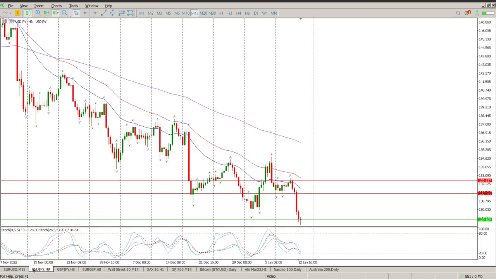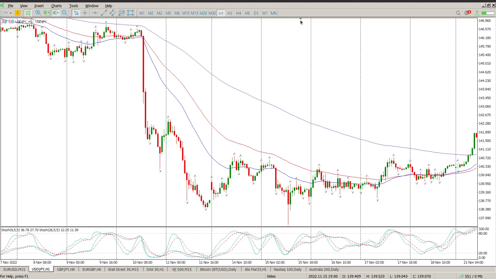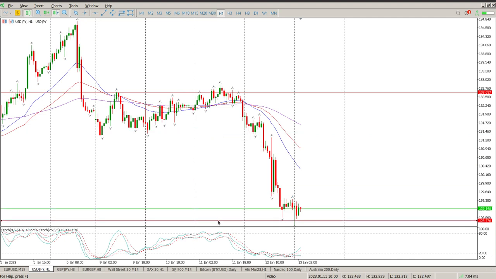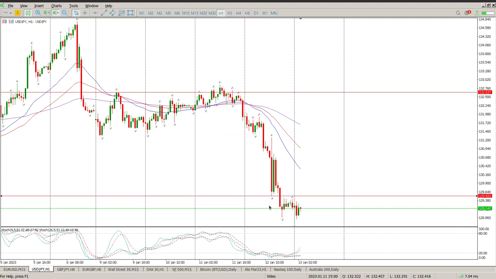Moving on to US dollar, Japanese yen, and the same thing here. Obviously broke to the downside, so we've got a weak dollar forming. Trend is continuing here. And obviously I'm looking to be short, but I need to be short off structure. And this is a little bit of a better setup on the hour. There is my structure there. So I'm looking for a retest of 129,520 for a move to the downside.